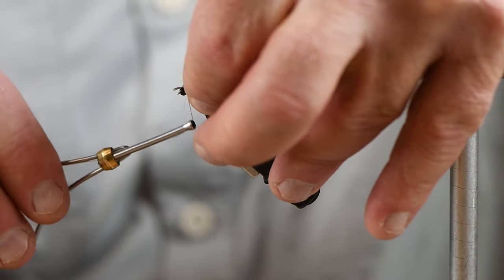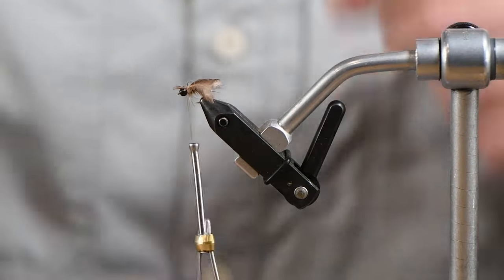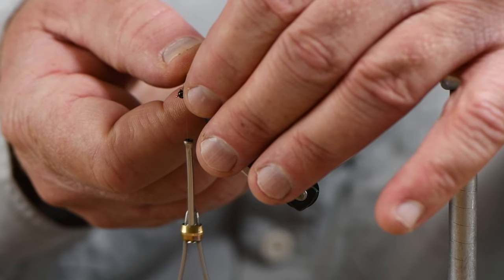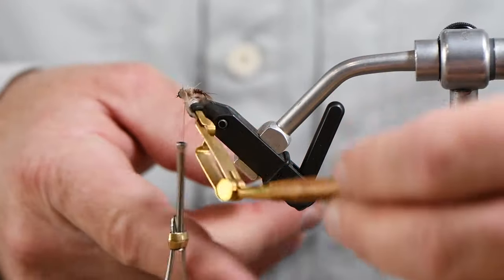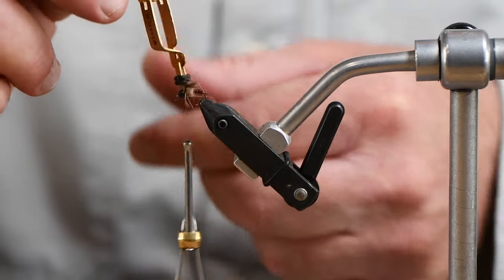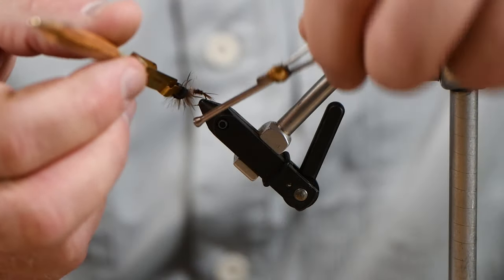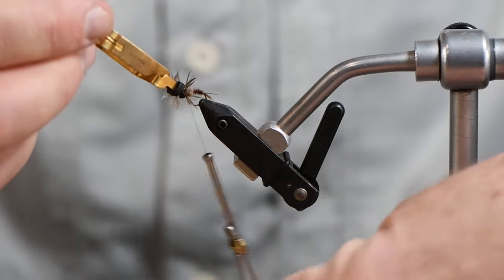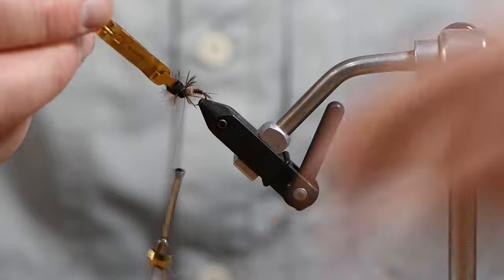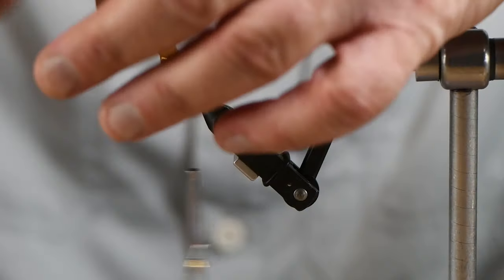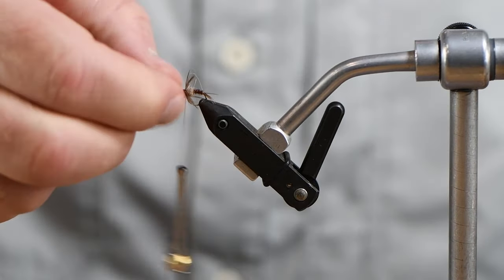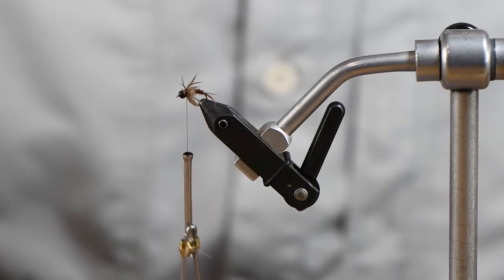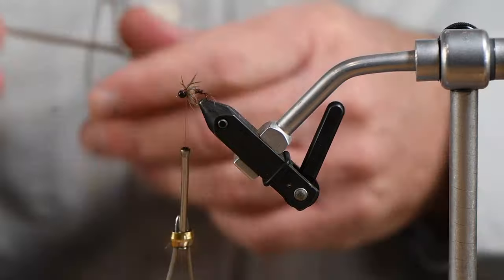Alright, so now we're going to tie in the soft hackle feather. Alright, so that's tied in, and we'll see if it works this time. There we go, there's one time around. There's one and a half. There. Got it. Bring that thread around there a few times. It's really important to have the right size feather on there, and sometimes they pull out or they break like that, but they are very fragile, and you have to kind of watch them. There you go, and that worked out pretty nicely. So now I'm going to pull all these fibers back, and I'm going to run a few wraps in there just to hold it all together, and my whip finish tool, which is there, and we'll finish the fly.